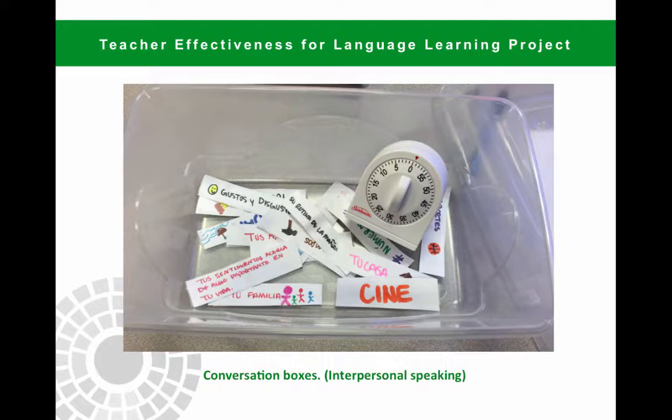Someone in a Spanish 3 class, for example, or a French 3, if they pull out movie theater, how they handle the situation should be different than your level 1 student talking about the movie theater. The Spanish 3 student will probably talk about a movie they went to, and they may be able to tell you in past tense about the movie. So it just allows for examples of spontaneous speaking to take place.